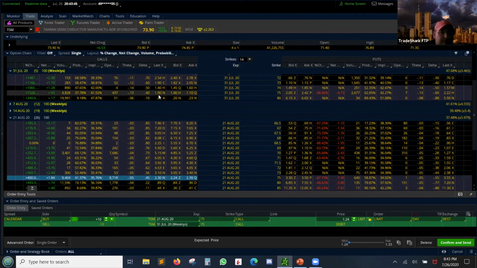Okay, so here it is so that you guys understand. If TSM on Friday is under $76, okay? So let's just say we bought the trade right now. If TSM is under $76, because of the short we would have gotten a $1 credit, right? If it's under $76, we're going to make money on the short. So let's say it stays exactly where it is right now at $73.90. You're going to get that entire credit. It's going to expire worthless. And then you can either close it out on Friday for like 2 cents or 5 cents or whatever.